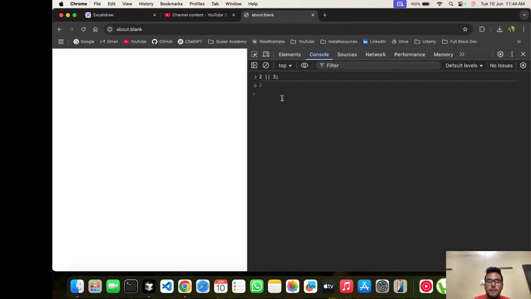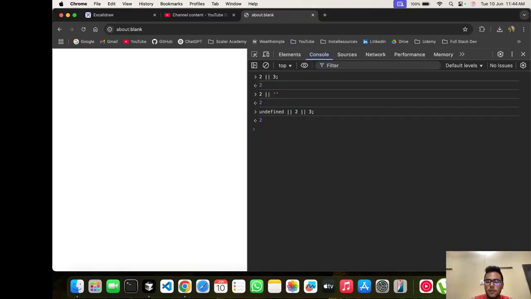Let's say we want to do something like 2 or empty string. What is it going to give us? It is again going to give us 2. Now what if we do undefined or 2 or 3? Now the output will be 2 here only. Why is this happening?